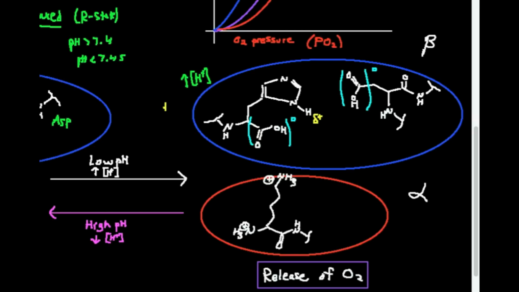Whenever I do lower the pH, and I raise the H plus concentration, these carboxyls, the one here on the histidine, this carboxyl, and the one here on the aspartate R group, they get protonated. Now the question I go back to is, okay, which one of these carboxyls actually has a negative charge? Well, this one is protonated, so it's neutral. This is the only one with a negative charge. So if I protonate this, there's no more negative charge. So is there going to be a sufficient interaction between this carboxyl and the lysine R group? The answer is no. There is no interaction here. I'll say no significant interaction.